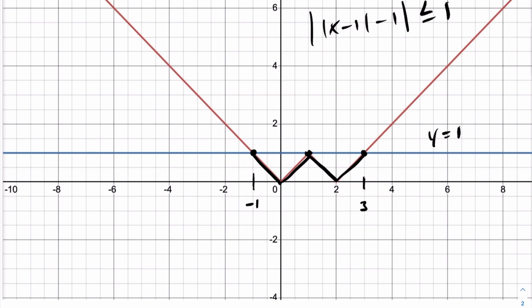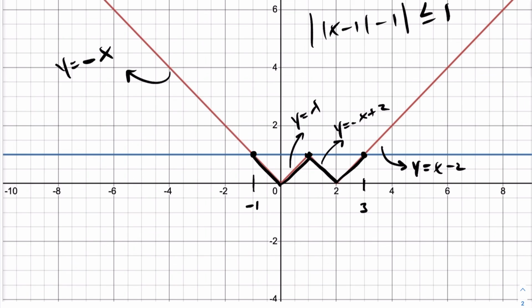To graph the function that we have here in red, i.e. to graph this absolute value of absolute value of x minus 1 minus 1, going back to the intervals we have created previously, we'll see our absolute value function decomposes as follows. When we look at the interval less than or equal to 0, our function becomes the line y equals -x. Between 0 and 1, our function becomes the line y equals x. Between 1 and 2, the function becomes the line y equals -x plus 2. And then lastly, greater than 2, the function becomes the line y equals x minus 2.